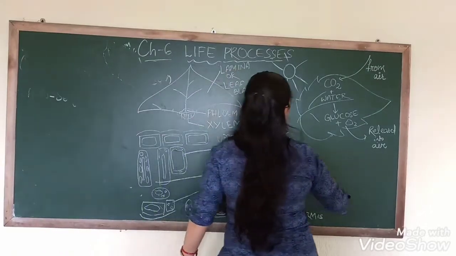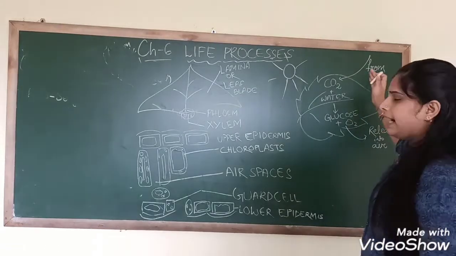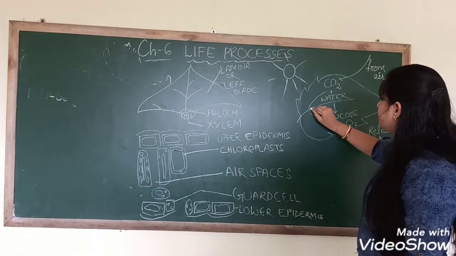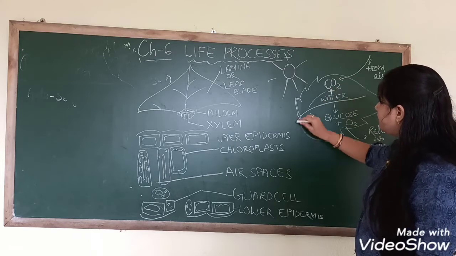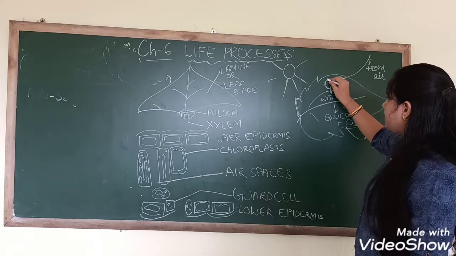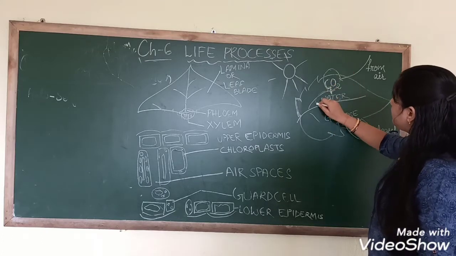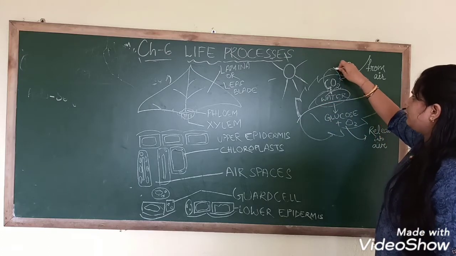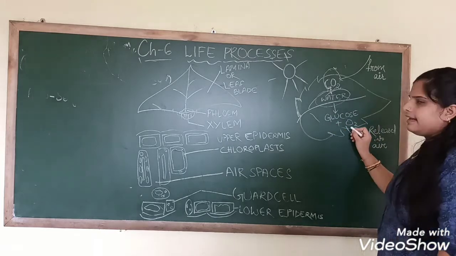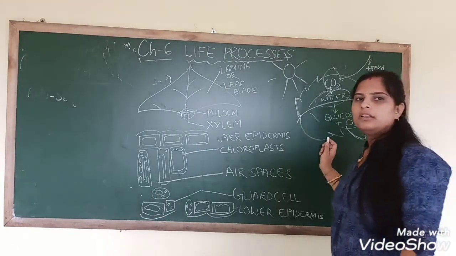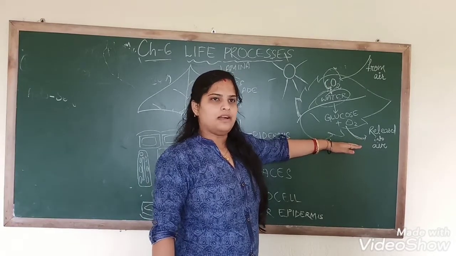This is the photosynthesis process. First of all, from the environment, from the atmosphere, the leaf of the plant absorbs CO2 and it takes water from the ground, and the carbon dioxide and water combine and form glucose and oxygen. These two are inorganic raw materials, and by using them it produces glucose and oxygen. Glucose is organic. Oxygen is released into the atmosphere, and that released oxygen we are using comes from the plants.